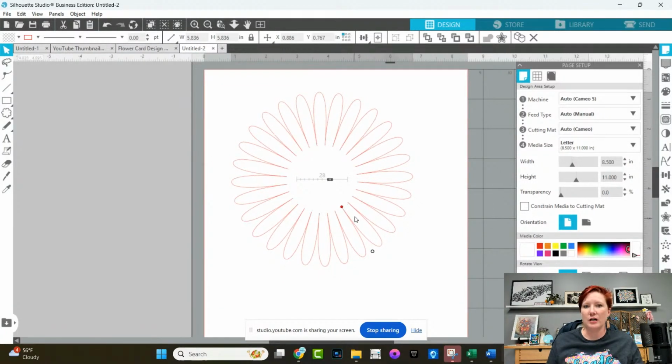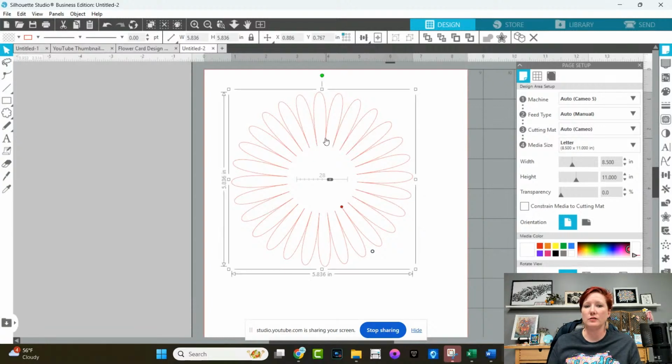I do want to caution on some of these. When you are creating your designs, I would highly recommend, and it's a part of the process when I'm creating a class, is I have to test cut the files that I create. So in some cases, some of these with these really close together cut lines, that can create tearing with cardstock, or it can be more problematic to cut on materials.